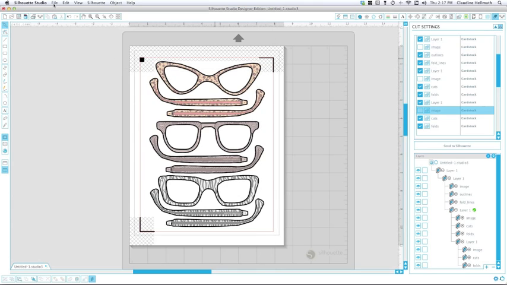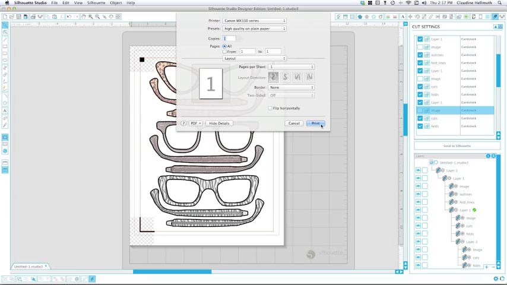And of course you can go ahead and save your file as a studio file now. So it would be easy. Next time you open it, it will save all of these settings and you don't have to go through this process. But let's go ahead and send it to our printer. So for that, you can just click this send to printer icon. And then I'm just going to click print.